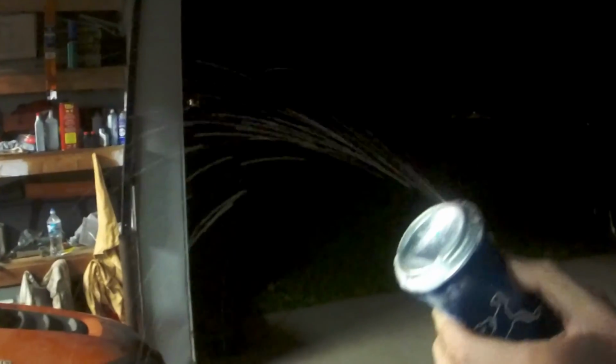While we're taking the beer out, we have a beer shower. Wow, look at this. Whoa. No, I wouldn't drink that. Yeah, I wouldn't drink it either.